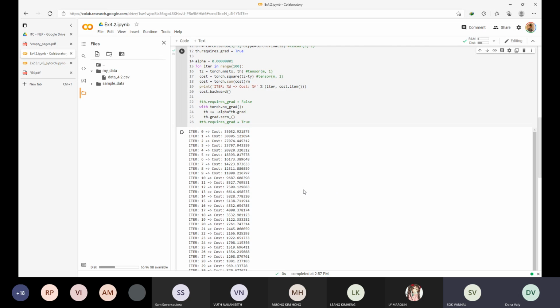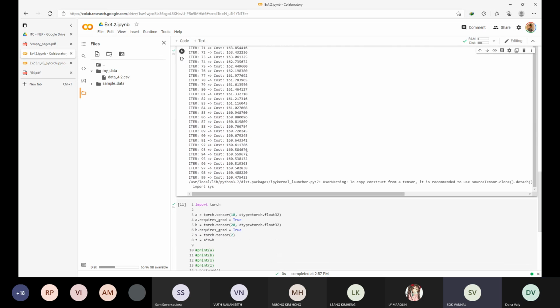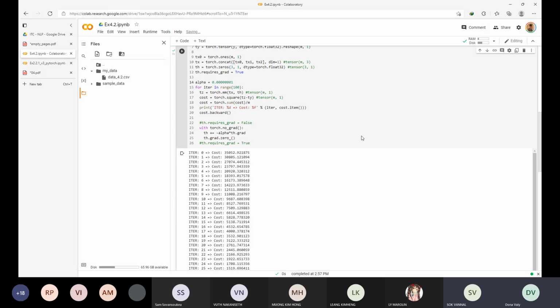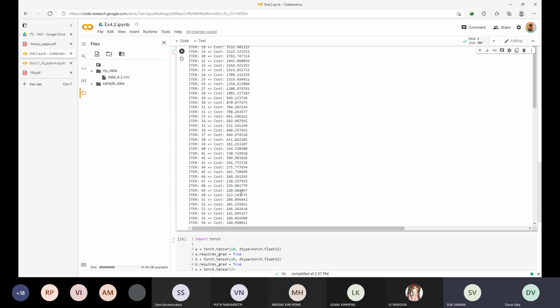Okay, you see, right now the cost is decreasing, right? So it means that our model is learning. Okay, yeah.